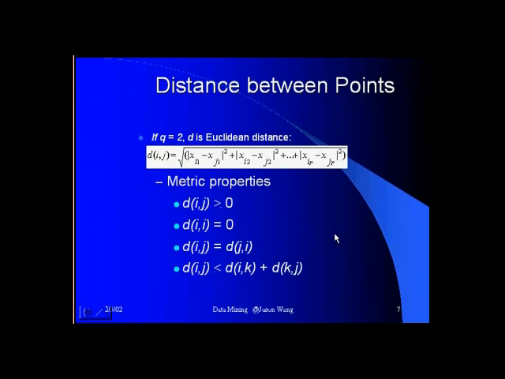Triangle inequality. The distance from me to you should always be less than or equal to the distance from me to her plus the distance from her to you. This is the triangle inequality. And these properties are collectively referred to as metric properties. For any distance function, if that function satisfies these properties, that function is a metric. Okay? Why do we care about metrics? Many distance functions, in fact, are not metrics, and they are just distance functions. And therefore, they do not have the triangle inequality.